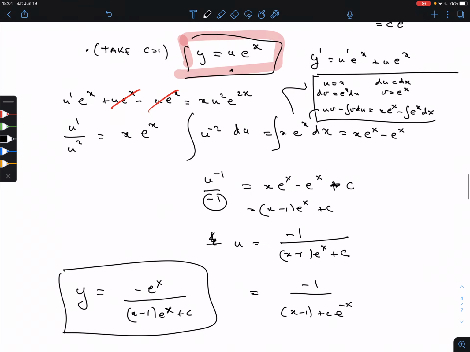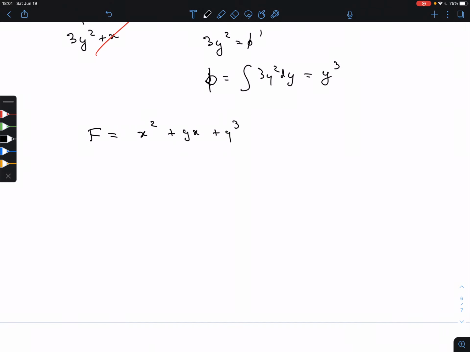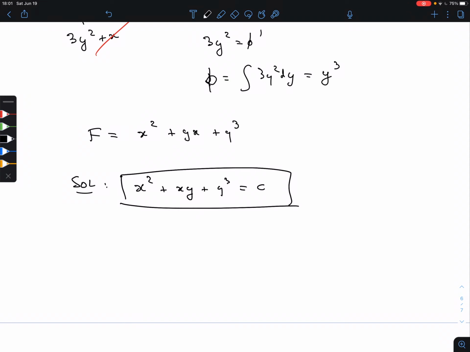The f is an expression in x and y, but as an expression, it's not an equation, so it doesn't define anything, right? It's just the expression f. You might say, oh, f equals x squared plus yx plus y cubed is the equation. No, f is that thing. It doesn't give us anything. So the solution is x squared plus xy plus y cubed equals c. This, of course, is implicit, and we could try to solve it explicitly, but in this case this doesn't work well. It is sometimes possible, but with exact equations, often it's not really possible. And so we have to leave it that way.